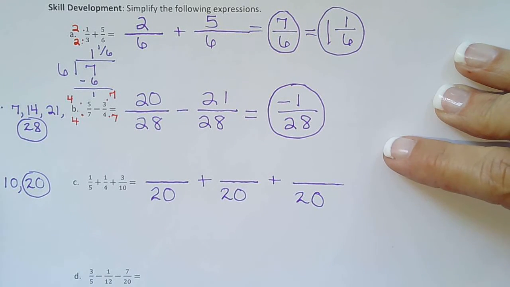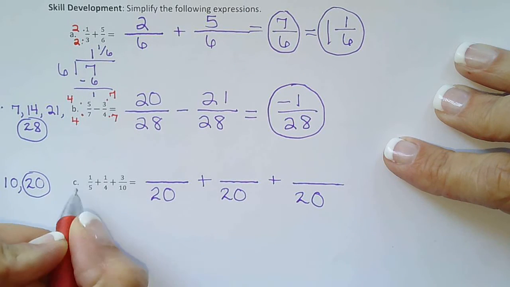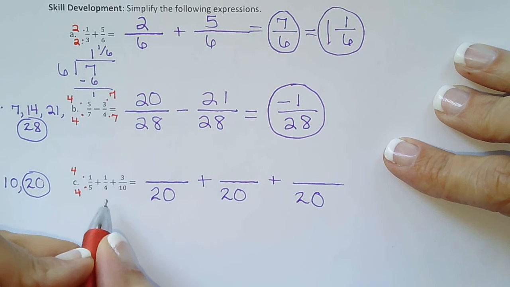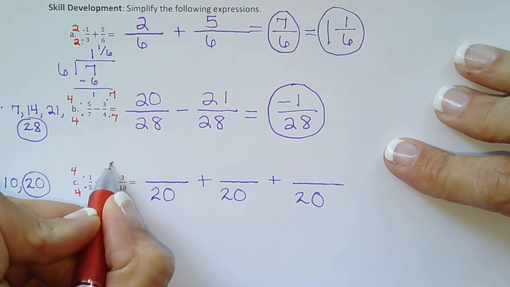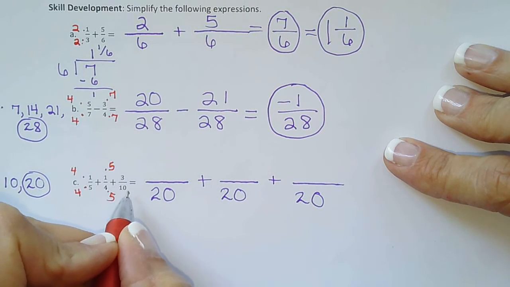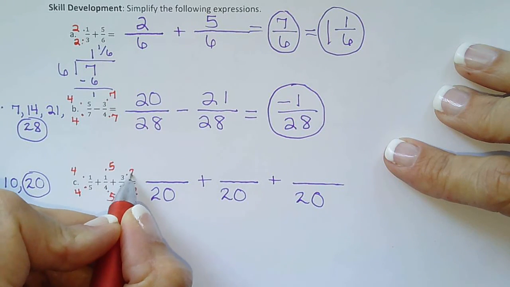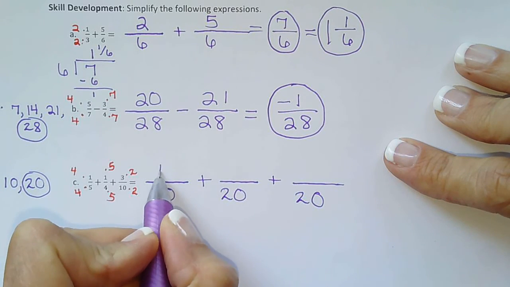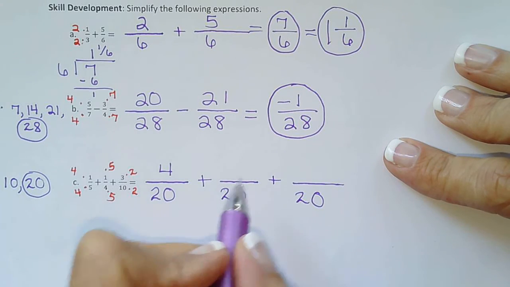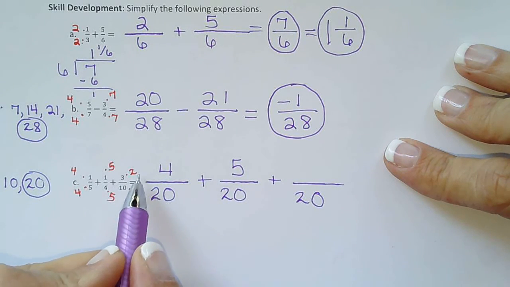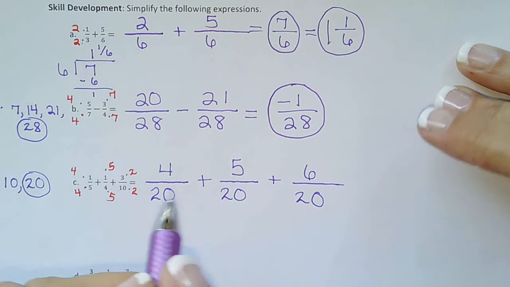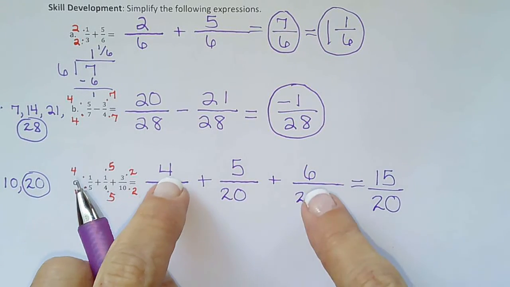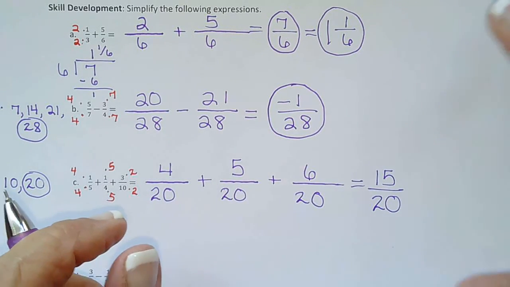So now we need to decide what to multiply by. 5 times 4 is 20, so multiply numerator and denominator by 4. 4 times 5 is 20, so multiply numerator and denominator by 5. And 10 times 2, so that one is multiplied by 2 over 2. So we get 4/20ths plus 5/20ths plus 6/20ths. 9 and 6 is 15/20ths. Or you could say 10 plus 5 is 15/20ths.